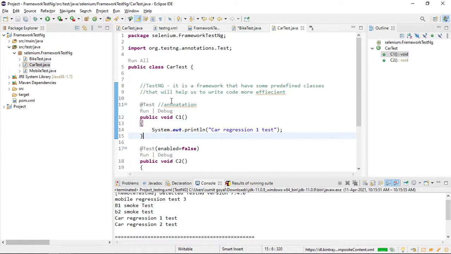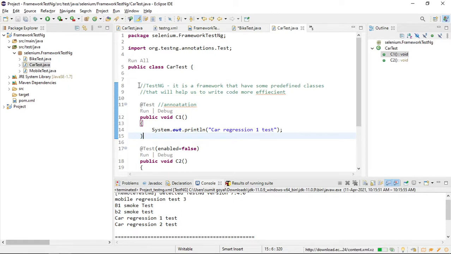The framework will help us include all of our test cases. Once we include all of them in our framework, it is very easy to maintain each and every test case. And even if we need to run all the test cases at once, the framework will help us do that. So basically, it will help us maintain our code and our test cases. This is the reason we are using the framework.